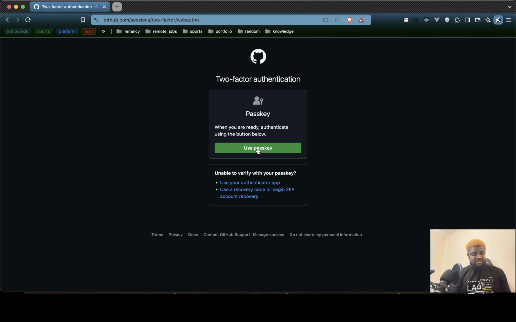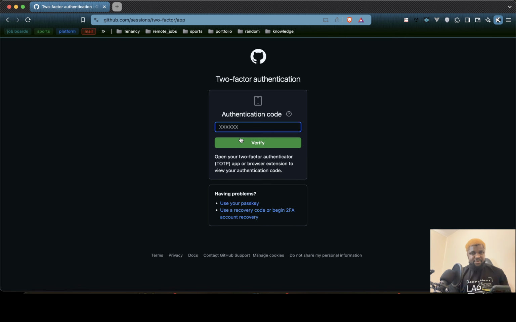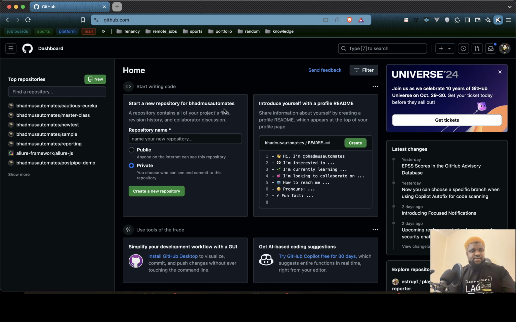Do I have it on the authentication app? Yes, I have it on the authenticator, so I'll use my authenticator app. Okay, so that is done.